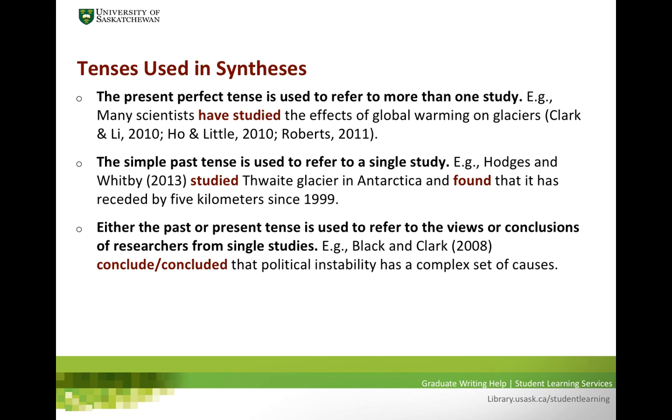And then if you are referring to the views or conclusions of researchers from single studies, you can generally use either the past or the present tense, but you do need to be consistent. Here's an example. Black and Clark concluded that political instability has a complex set of causes. So these are just some general rules about tense use in syntheses and literature reviews.